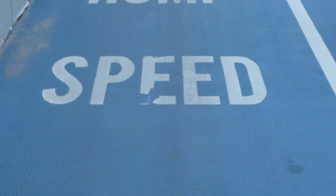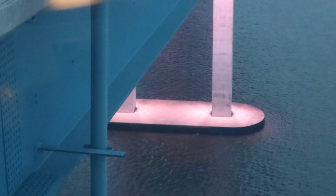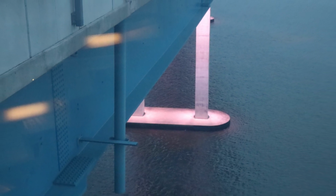But with the sensors, they can tell how much weight is on the bridge, how that weight is changing across the span. They can even tell how much the bridge moves in any gust of wind. It also measures horizontal forces. There's an awful lot that they know about without even walking out onto the bridge. Additionally, the caissons have kind of something along the line of fenders built around them, basically to deflect any oncoming boat traffic.